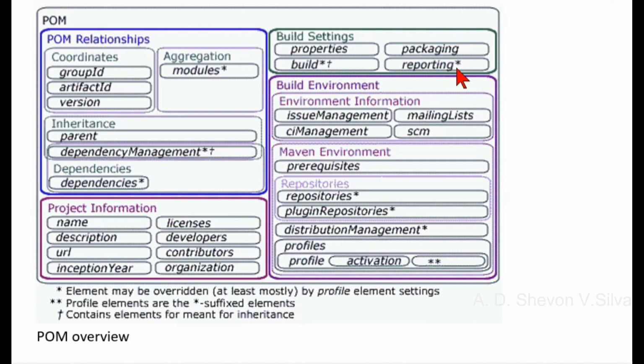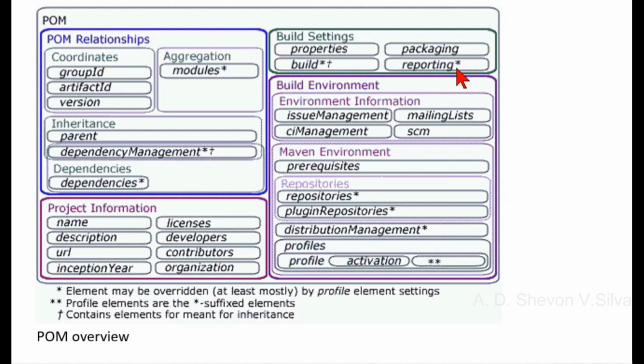Much like the build element's ability to configure plugins, reporting commands the same ability. The glaring difference is that rather than fine-grained control of plugin goals within the executions block, reporting configures goals within report set elements. A subtler difference is that a plugin configuration under the reporting element works as a build plugin configuration. Although the opposite is not true, a build plugin configuration does not affect a report plugin.